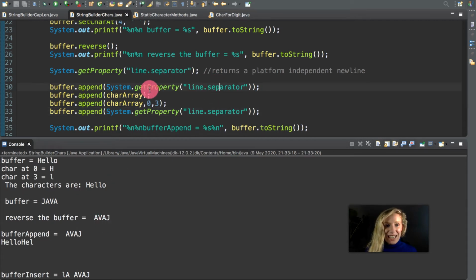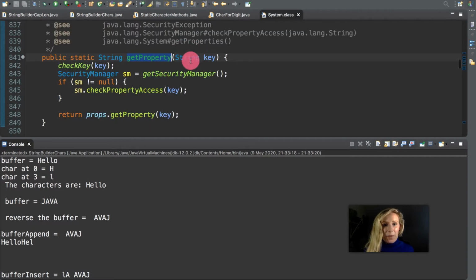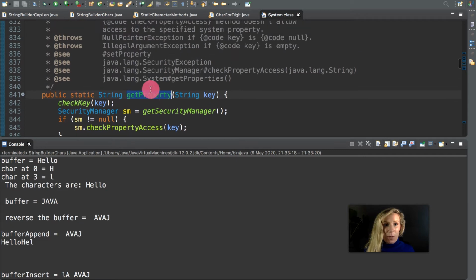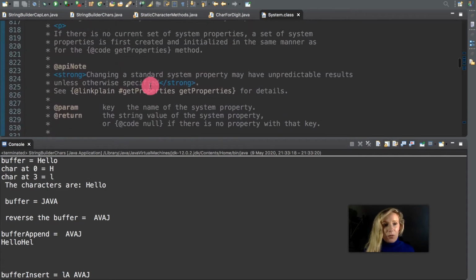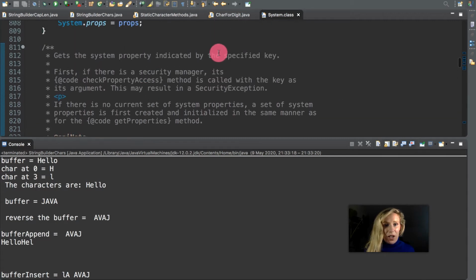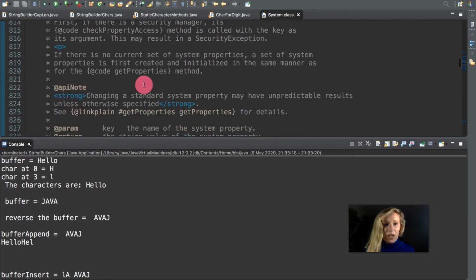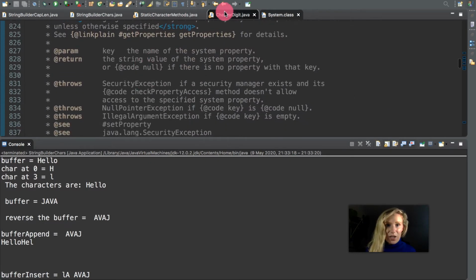So you can see here when we go to the open declaration, there's the getProperty here, which is part of the System class, and you can read all about it here within the specified key. First, if there's a security manager, if there's a code checkpoint, etc., as we go along.